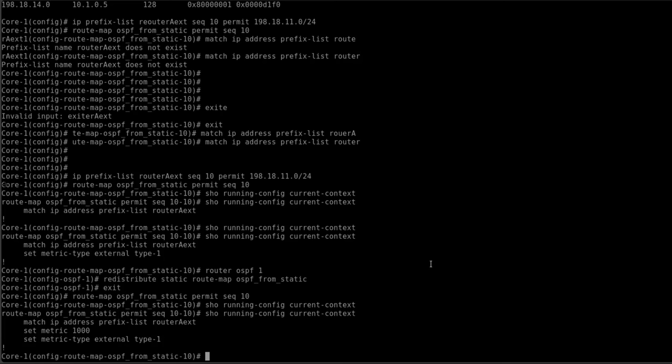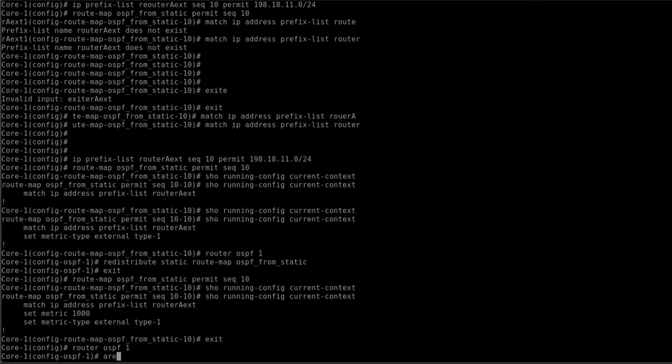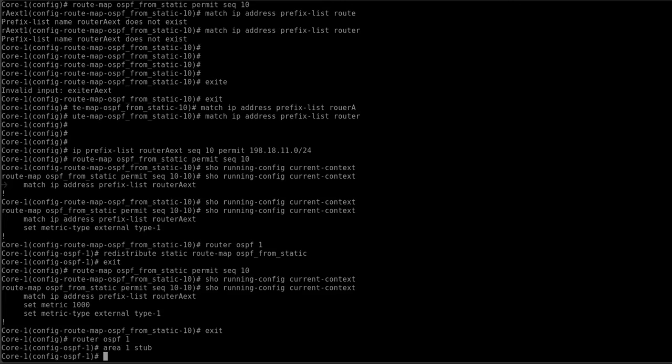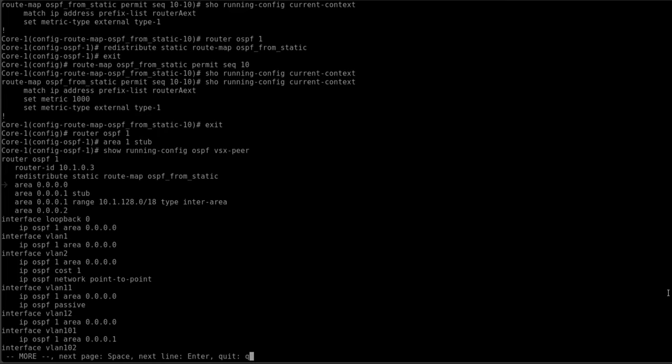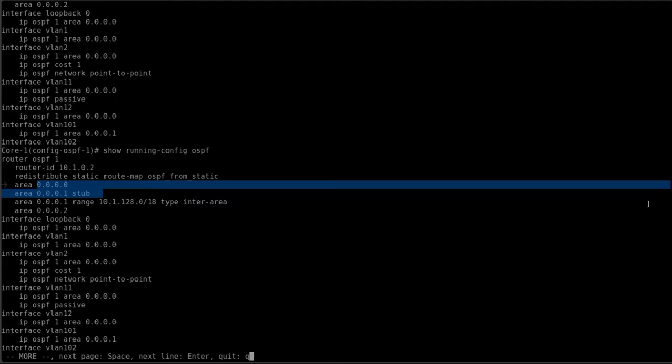So we go to Co1 switch, and we will configure everyone as a stub area. Show running config OSPF, also on the VSX peer. You can see that everyone has become stub area. Do you see this? That's on the peer as well. So both of them now, of course, locally this area is stub. That has changed. Obviously, you need to change the same on all routers in area 1, which is edge 1 in this case.